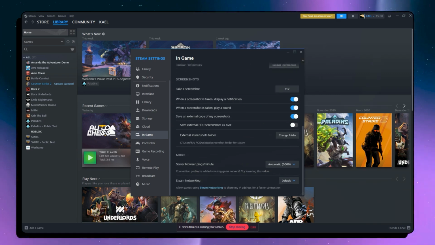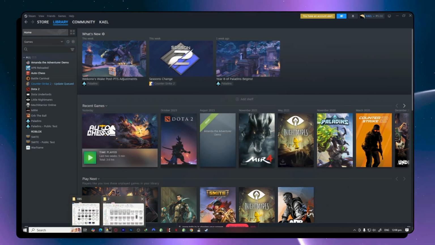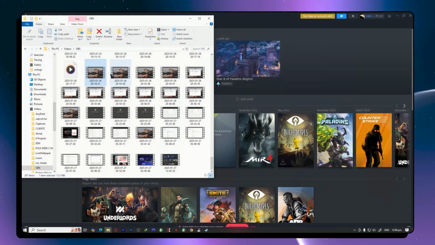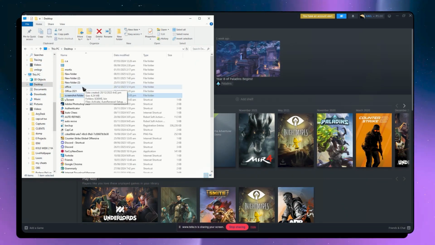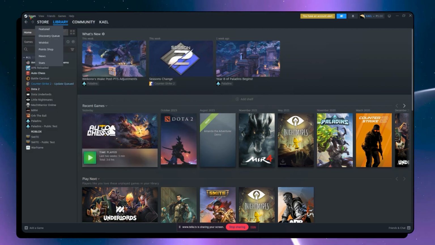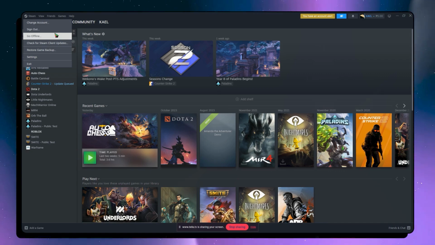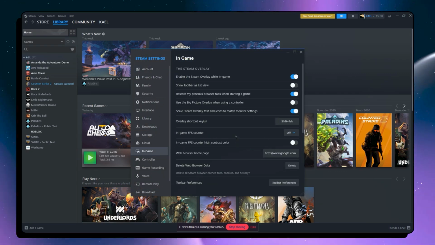So now I can just save this, and then now I'm gonna go into that folder, so it's in my desktop, right? So I'm gonna go there and go into desktop, and then I should have it right here. And yeah, that is how basically you want to do it. So this is where you can see your folder on Steam if you have already set up your location, or this is where you can set up your location if you haven't already.